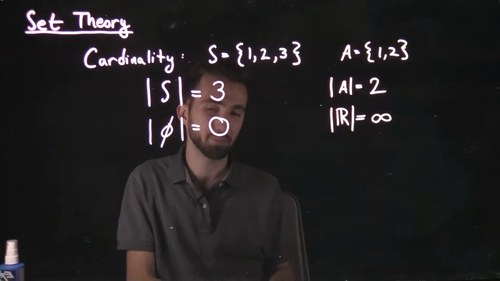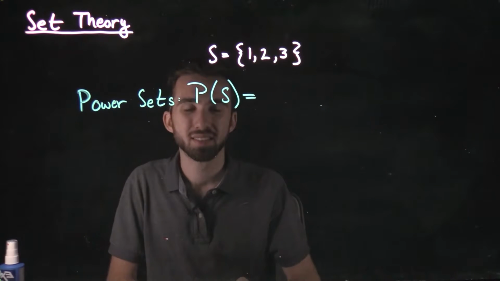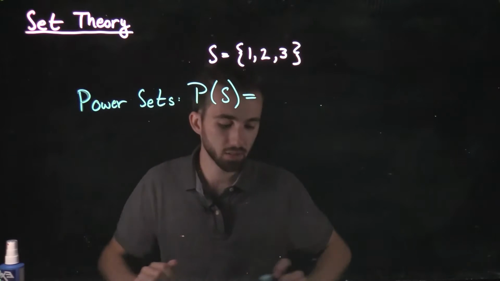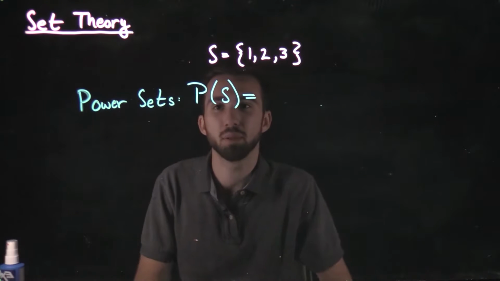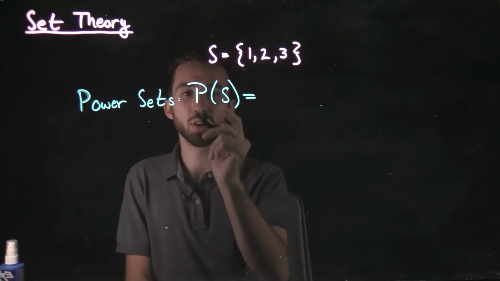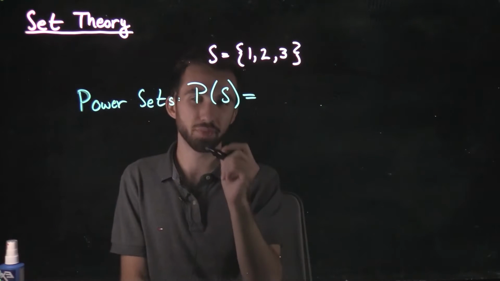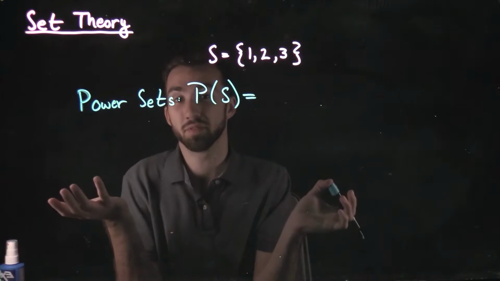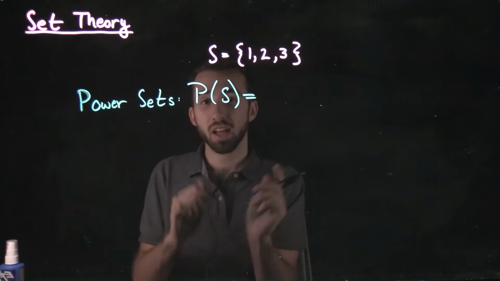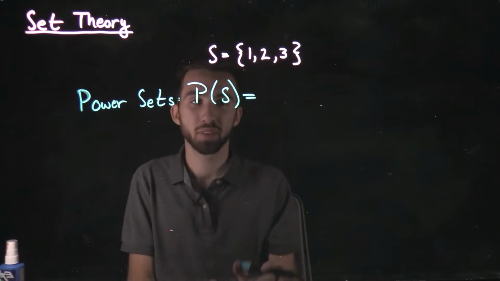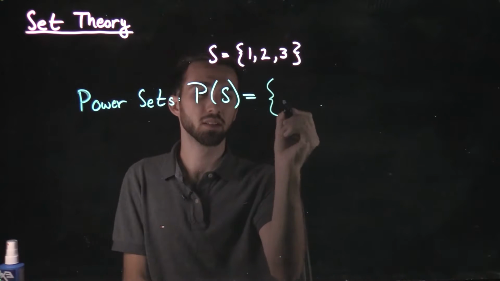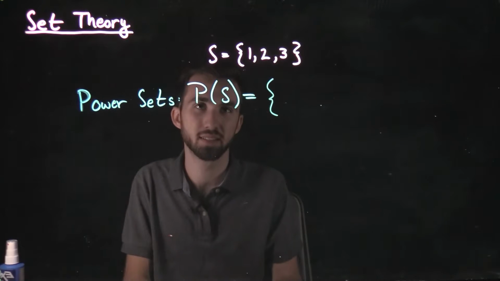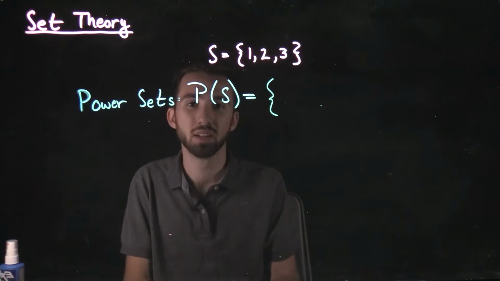Now we're going to move on to power sets. Okay, so now we have the power set. Now the power set is another operation that can be performed on sets, and it's denoted by this cursive P. It might look fancy, like I overdid it, but it actually is that fancy when it's written out. And the power set of S is a set that contains all possible subsets of the set we're given.